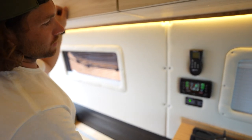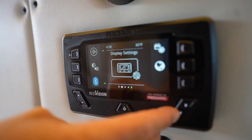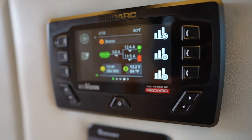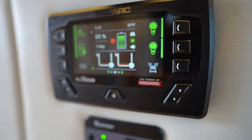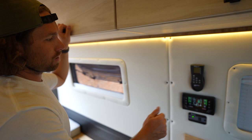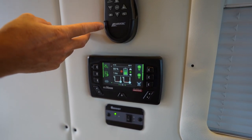Installed in our newest van we have the Redarc system where you can control all of the electronics inside the van. The display has buttons for water pump, fridge, and light bars — you can toggle through all the different settings, see the input and output of the solar panel wattage, dual battery isolator, how many amps your inverter is taking, and how much time you have left on battery capacity. All of this can also run through a Bluetooth app on your phone, so you can turn on lights, fridge, water pump, or water heater from outside by the campfire. Right here we also have the simple switch for the Renogy inverter and the remote for the max-air fan vent.